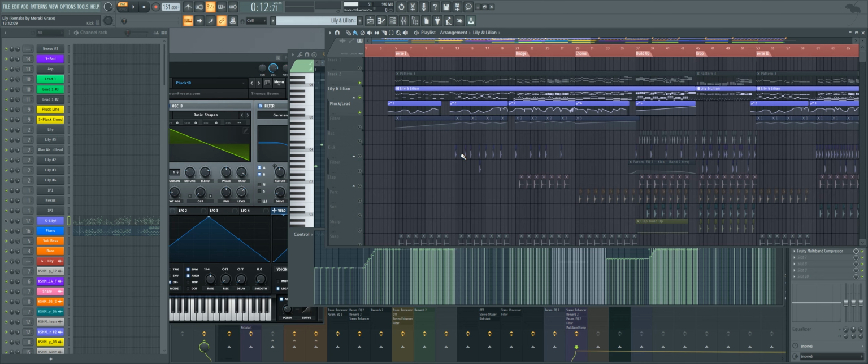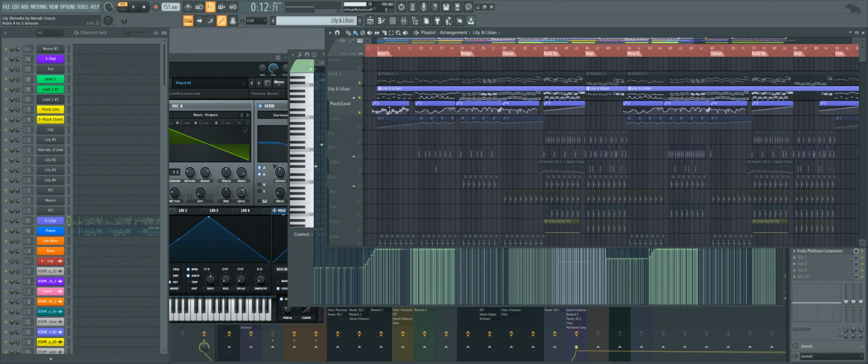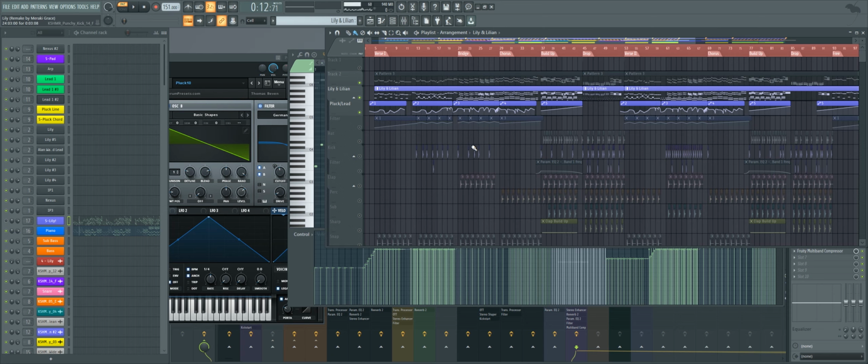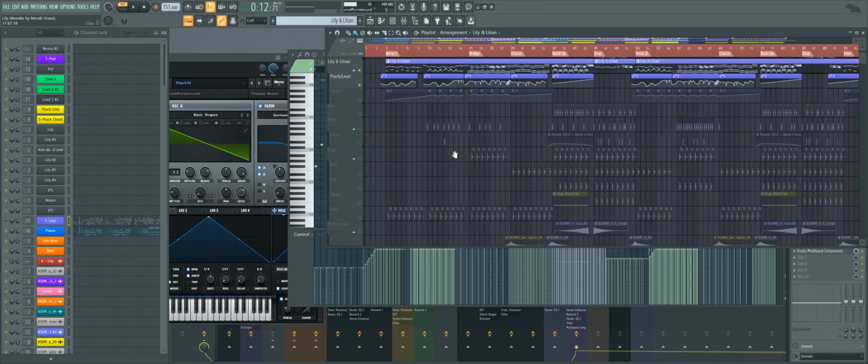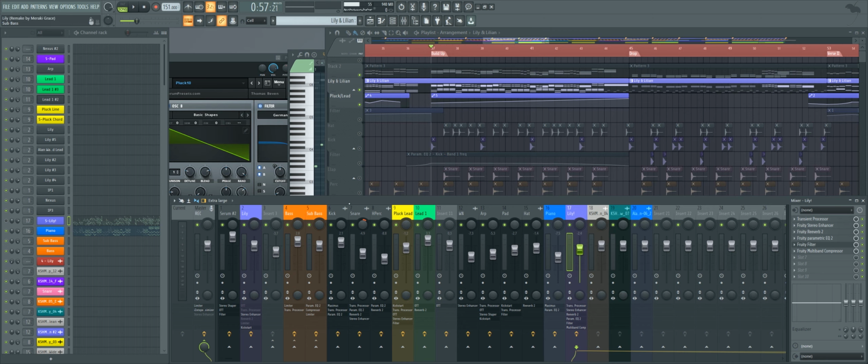You start simple, make some sketches, put the MP3 in this project, note where is the verse, where is the bridge, where is the chorus, build up, everything, drop, and then you start. I like to start with the kick. I listen where is the kick and how it goes. Like in this build up, I know that the kick is not going hard, but it is a lot thinner, and that means that it has no low frequencies. So I use the equalizer, I show you where is that.